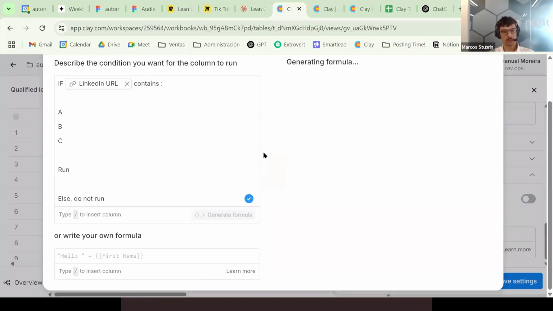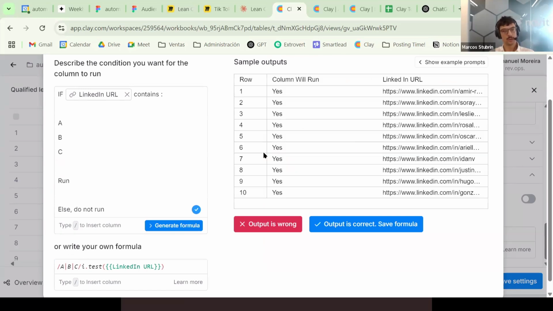Once you finish writing it in your own words, you click on generate formula and double check the sample outputs to see if it's working or not. Then you accept the conditional formula.